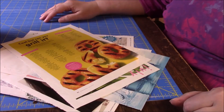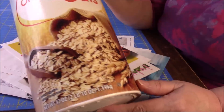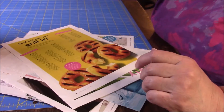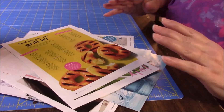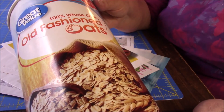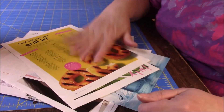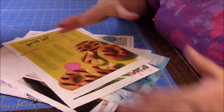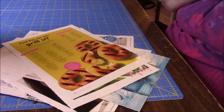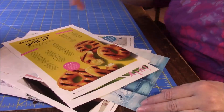Hi everyone, it's me Darlene. I am sitting here with some magazine pages and an oatmeal container that I recycled — I quickly took it out of the recycling bin because last night I had an idea. I was thinking of covering this with two-inch squares of fabric, and then I thought, for those people who do not have fabric, why don't we just do two-inch squares of magazine pages? I've never cut magazine pages into two-inch squares and I'm excited to do that. I'm just going to do them like patchwork on the container.